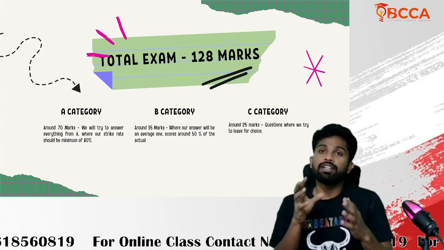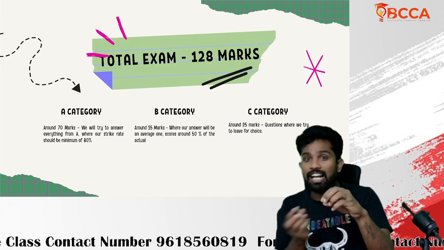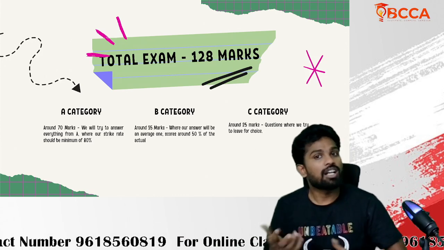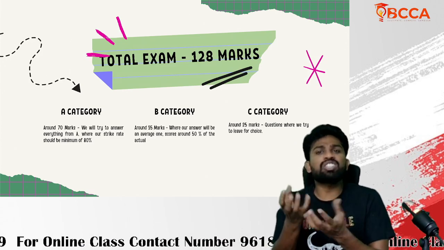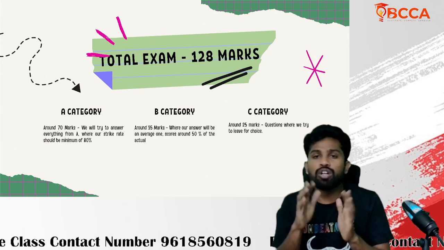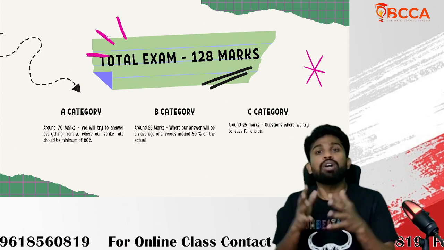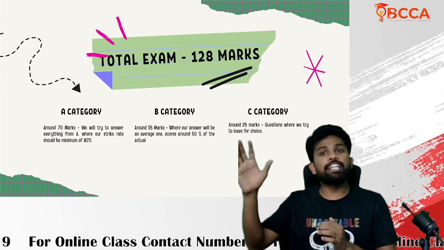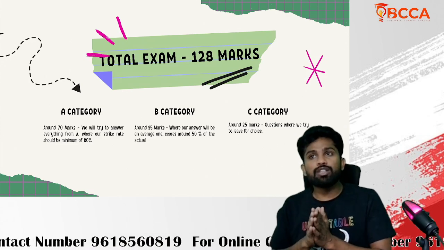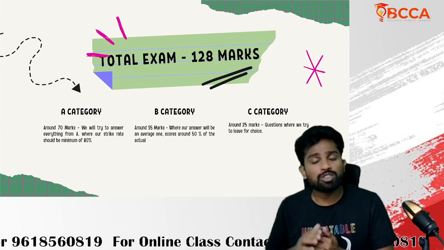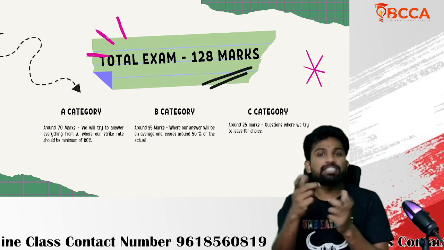What point, sir? What if an A category question is there, and in the same question a sub question is a C category question? Yes, in that case, for the C category question, just try to attempt based on newspaper reading or the knowledge we have. The other part we are completely skipping. So out of 128 marks, the maximum 100 marks we should attempt, but removing this C category also, quite a few questions will go in choice, but one or two questions may come in the A and B mixed kind of question.